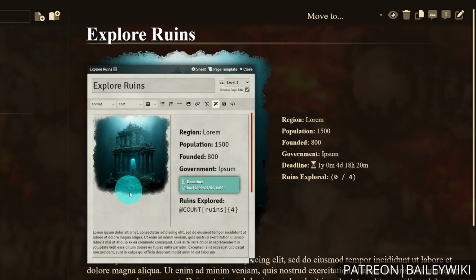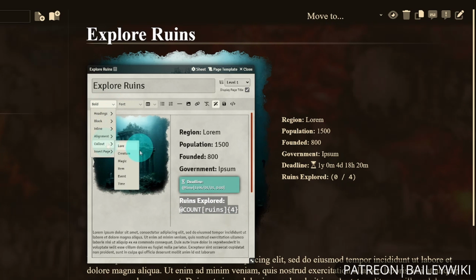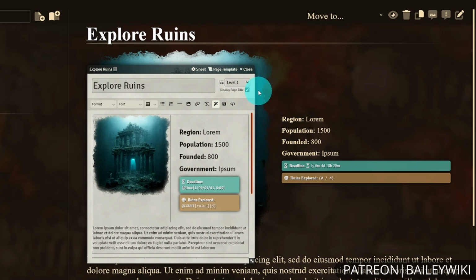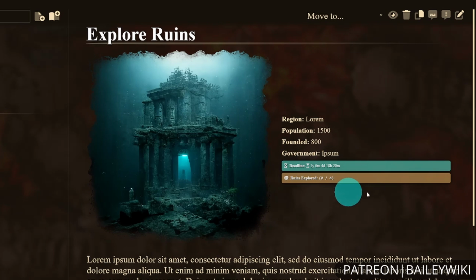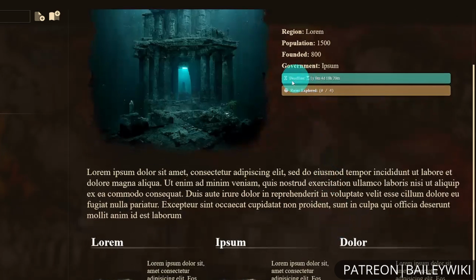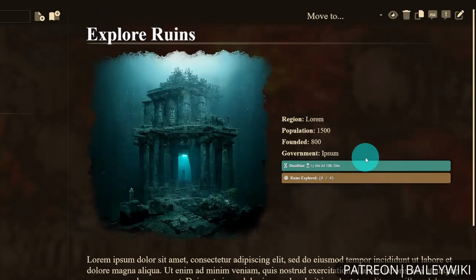So we can put time here, and you'll notice that there's this nice coloring here indicating the deadline. And for the ruin counts, maybe we use a different callout like event or something like that. Then when we save, we have these nice big bold bars that kind of call attention to, hey, here's the important information you need to know. There are several of these with different icons, and you can play around with that, but they're really great additions here.